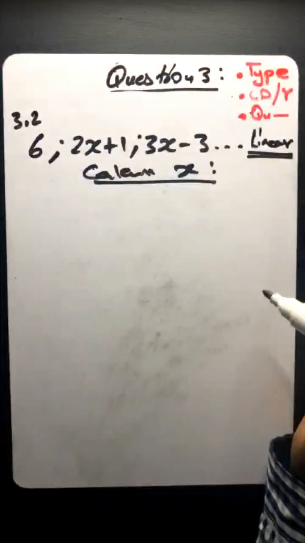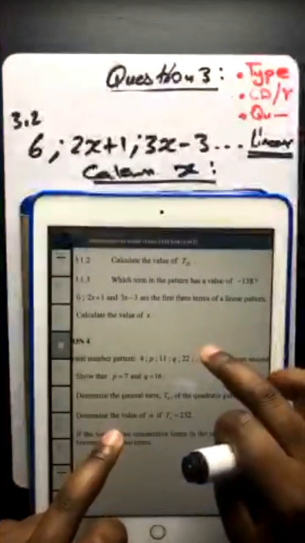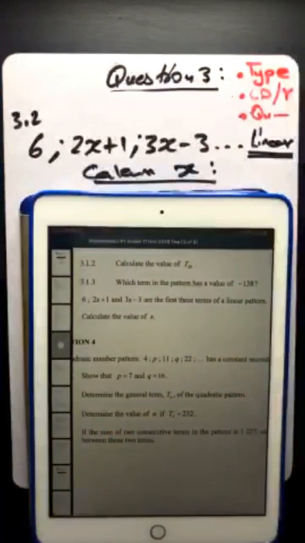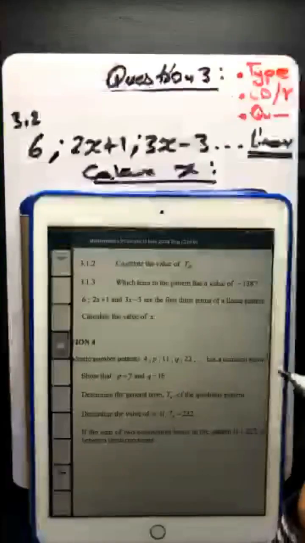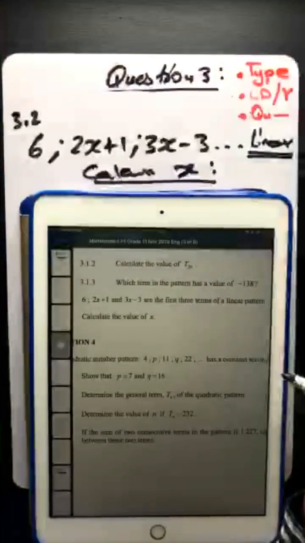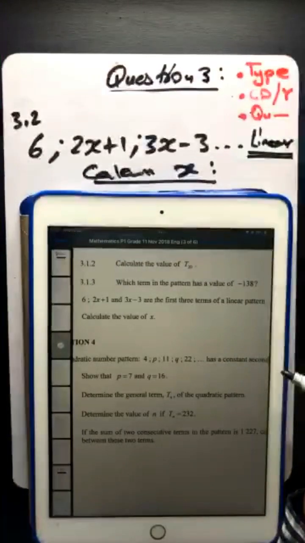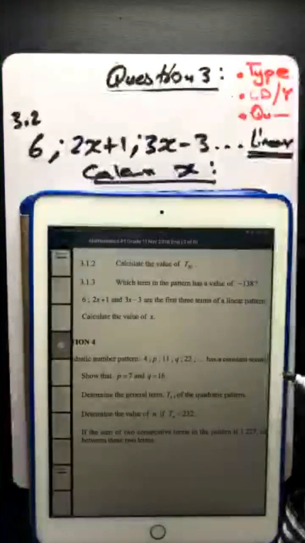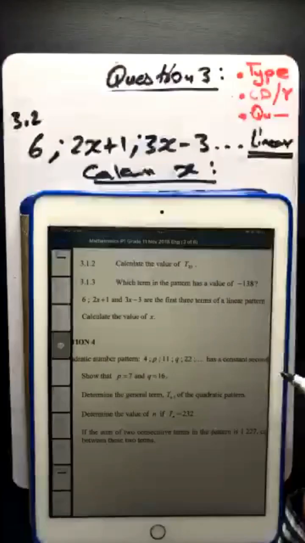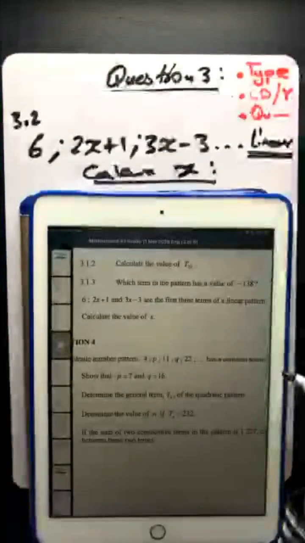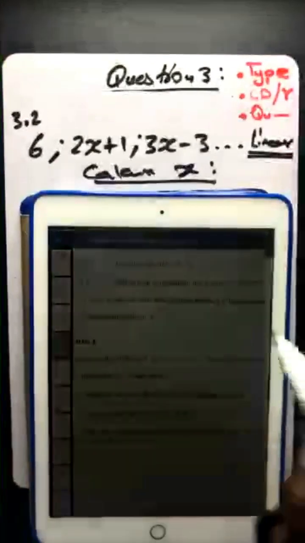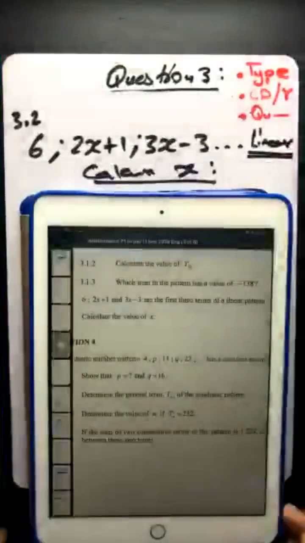Okay. Maybe let me do this, honorable members. Can you clearly see there, or is it blurry? Yes, I can see. This is where it's coming from: the statement itself. Normally, when they give you a pattern that has letters, somehow they will specify the type of that number pattern. So that's where I know that it's actually linear. The information comes from the statement itself. So I can tick that.